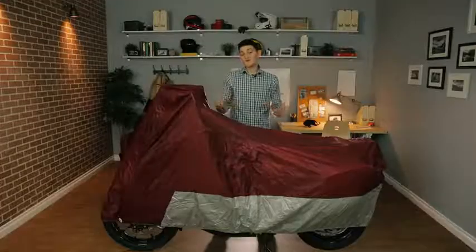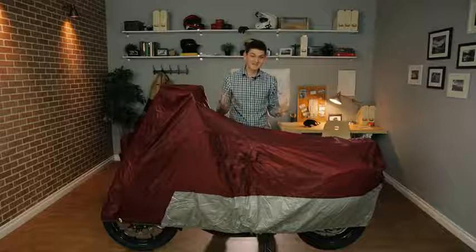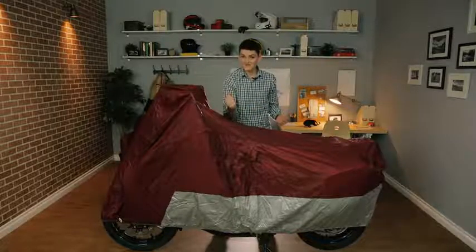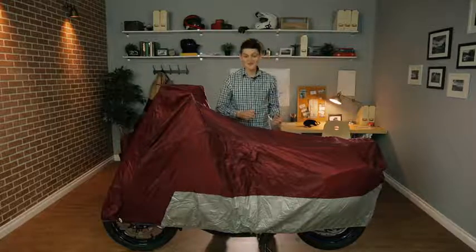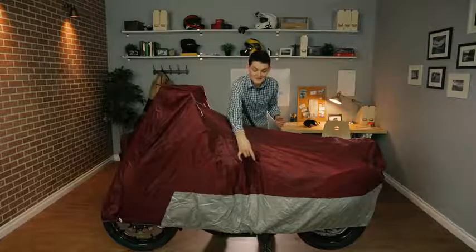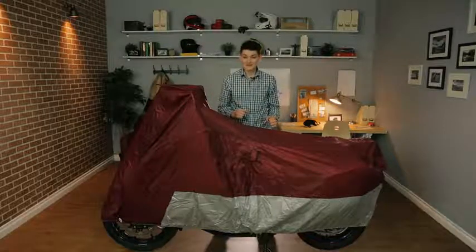I mean, just look at the thing, it packs down tiny. And when I get wherever I'm going, I can pull this out of my side case and have a really seriously technical cover. I mean, see the shiny band at the bottom? That's aluminized fabric, it's not just bling. And so that means that when I put this cover on, my muffler's not going to immediately singe a hole through it. And the other thing is this little panel here, that hides a mesh ventilation panel underneath. And so that means that condensation can actually come up and escape from here rather than sticking on my bike.